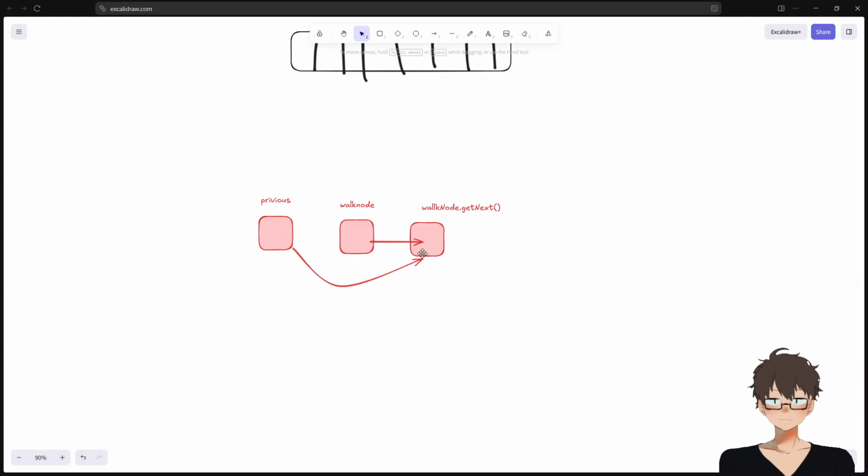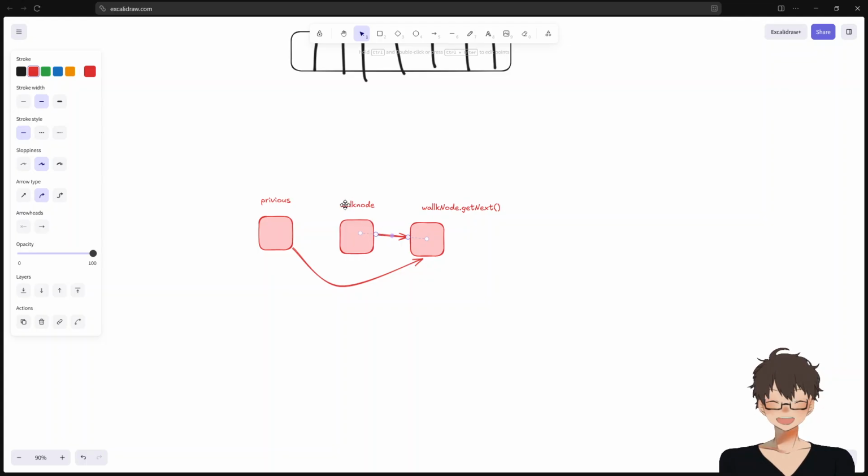We need to point this guy. This connection here has to jump one node and go here. But what about this connection here? This is what I was talking about before, because this connection will keep existing. So maybe we need to figure out a way to cut this off, to remove this connection, so we don't have a useless element in memory here. But I think this is gonna work. You point this element to the next, and what do we do with this guy? We can point the walk node dot next.